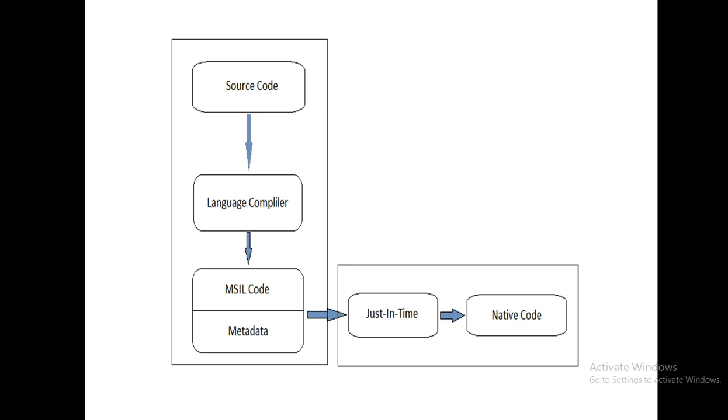So for that, first of all, you need to cut your ingredients into pieces. You have to cut the onions into separate pieces, then cut the tomato into separate pieces, and then the spices, all those things. Here the language compiler, for example, does nothing more than this: it takes the source code and creates one more code called MSIL along with the metadata. So it divides the source code and creates one MSIL code and the metadata.